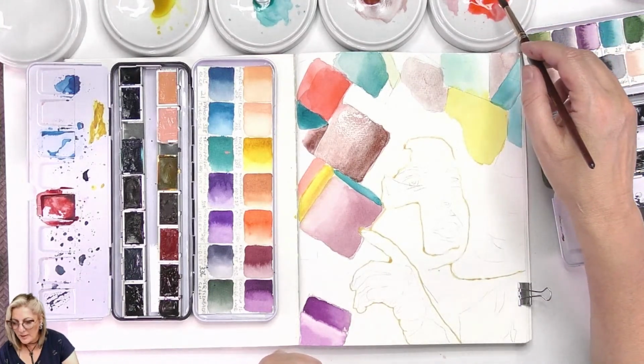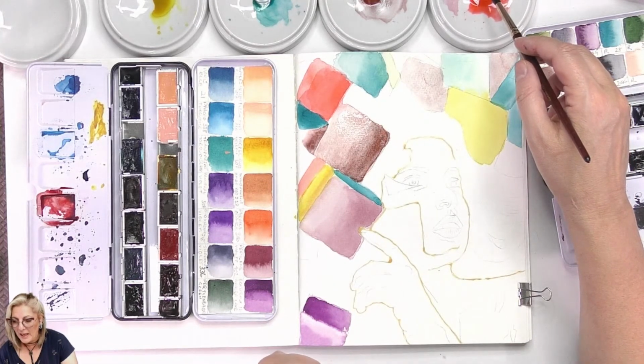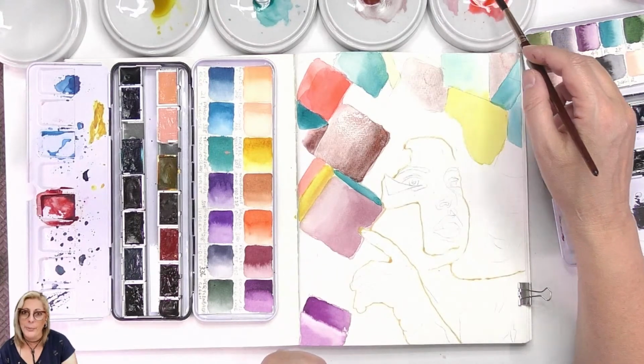Okay, I love watercolours. I actually started my art journey with them specifically. It's been a long while, but I think I should pull them out. Yeah, have a go.